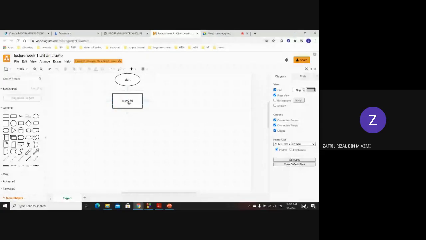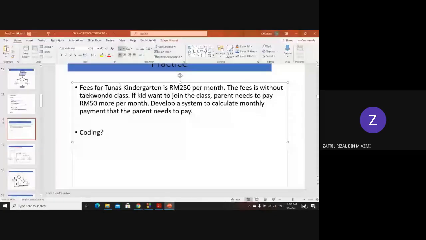And then the next statement is what? What is the second statement I should put inside the flowchart? Is it input, output, assignment, or decision?